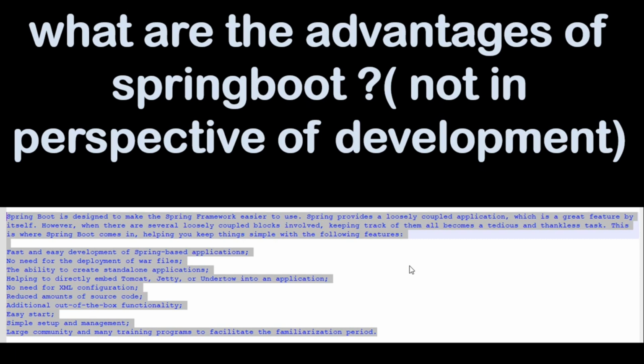Fast and easy development of Spring-based applications. No need for the development of WAR files. The ability to create standalone applications, directly taking help from the embedded Tomcat or Jetty server. No need for XML configuration, reduced amount of source code, additional out-of-the-box functionality, easy start, simple setup and management, and a large community. We have a number of sites where we can get help from. So all these things we can talk about here.